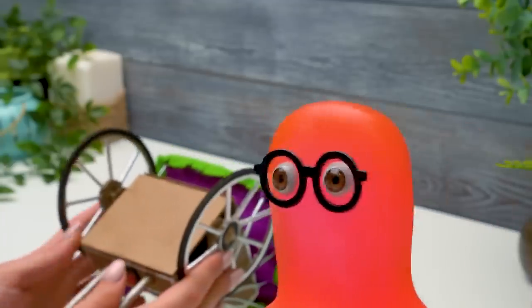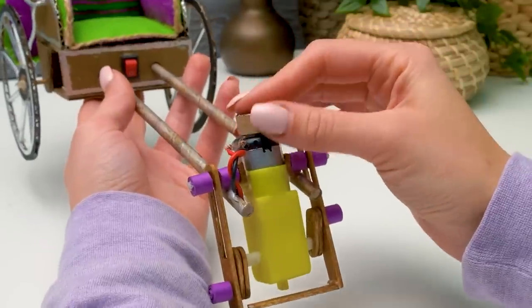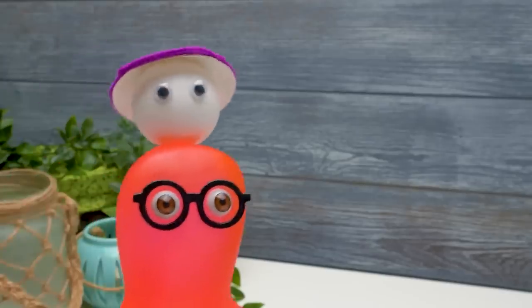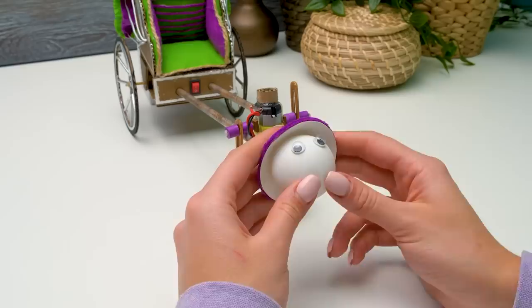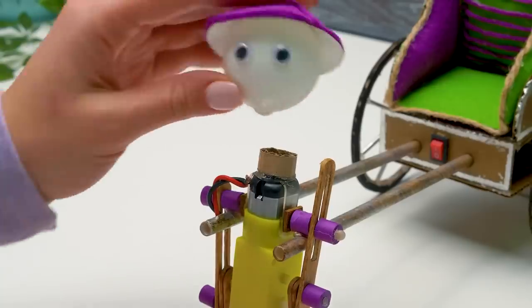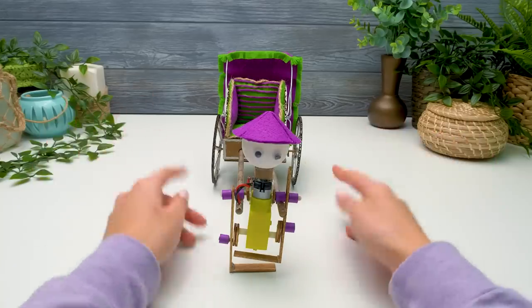Sue, aren't we missing a head? Oops, right. We'll make it out of this ping pong ball. But first, we need to glue the neck. Next snack! While you were messing with it, I created a masterpiece. Ooh, that's so beautiful! Okay, let's glue the head. And put it on its place. Done!